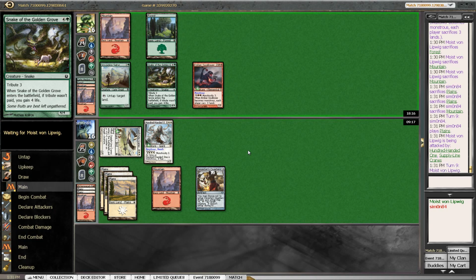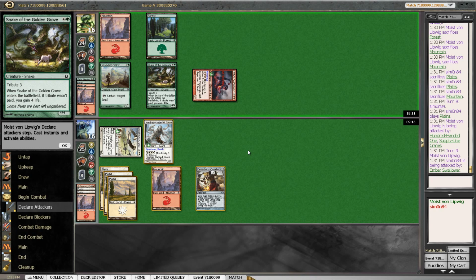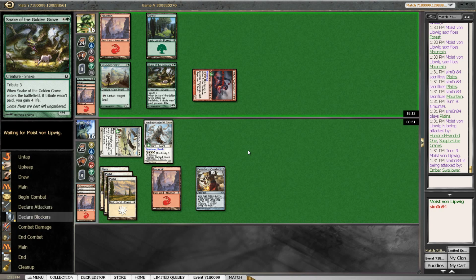Holding back the Supply Line Cranes would be good if I wanted to double block the Swallower to play around Lightning Strike. So yeah, my opponent is attacking here, which of course makes sense. One thing I could do here is just not block for one turn and then hold back the Supply Line Cranes if I'm really scared about a Lightning Strike. If my opponent Lightning Strikes, I'm kind of losing the game. So maybe the attack with the Supply Line Cranes was not something that I could afford. I'm gonna not block here.